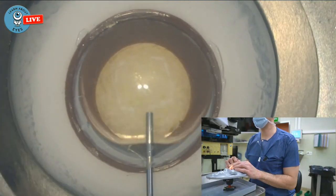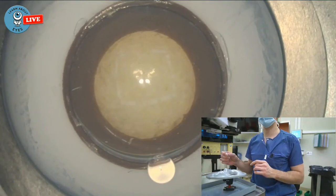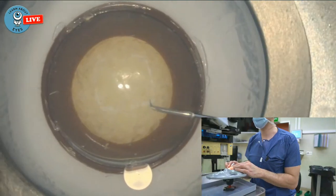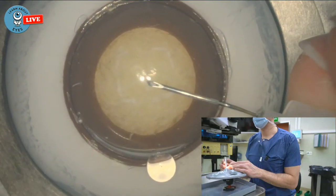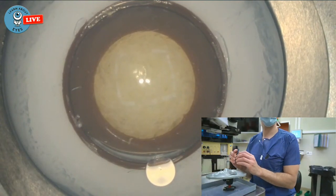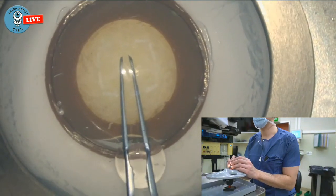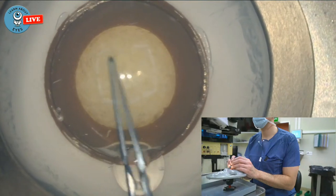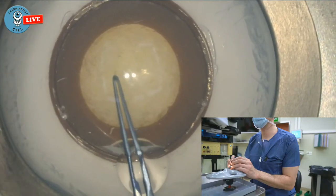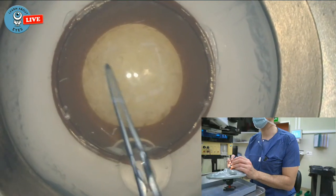So I'm just filling the anterior chamber with viscoelastic. Maybe zoom in a bit, not too much. Then try and find my paracentesis again, which is, as I mentioned, a task. I'm going to use my technique with the incision here. I hope it is in focus enough so you can see something. All right, and then this one is a bit sticky here now, but that doesn't matter too much. I think we can get it to rip.